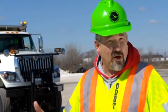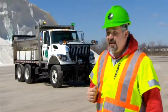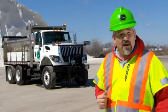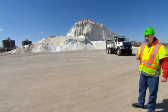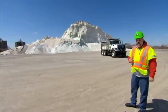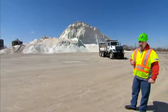On our way to the county garage, we decided to stop at one of our salt stockpiles. Behind me here, we have one of our ODOT tandem dump trucks, which normally holds about 10 tons. On the side of the truck, you see some brine tanks, which hold about 300 gallons. Now, farther behind there, we have the stockpile, and there's estimated to be about 48,000 tons of salt. ODOT typically in a winter will use about 650,000 tons. So we use quite a bit of salt in an average winter.